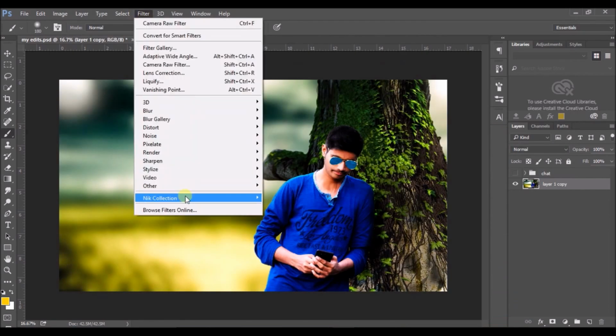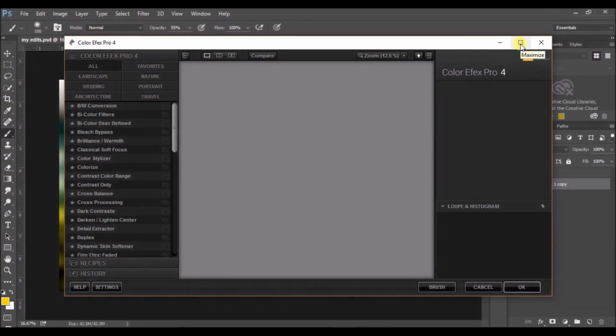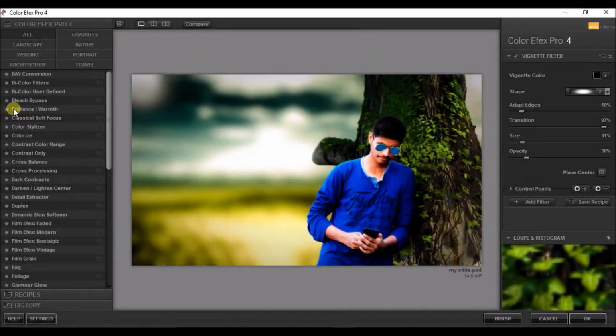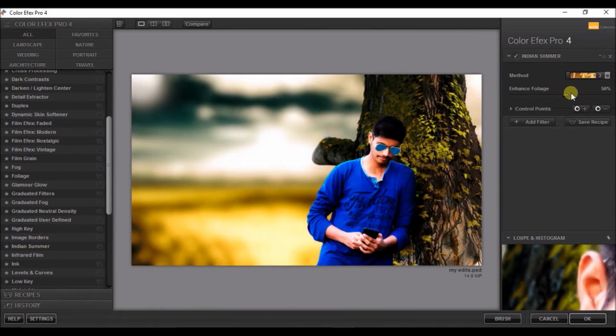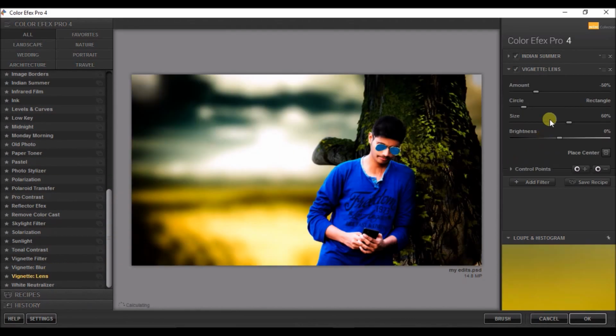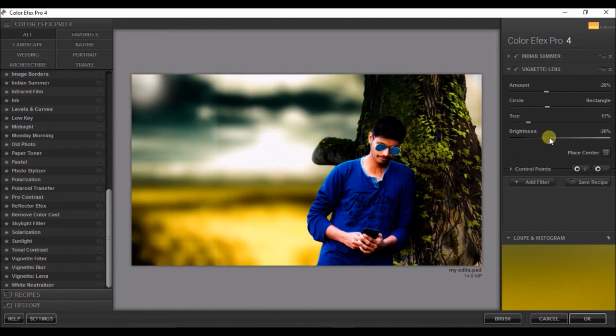Just apply it and then go for Color Efex Pro 4, which is present in the same filter menu. And then you can apply your desired filters like Indian Summer, Vintage Lens, which I had applied here.